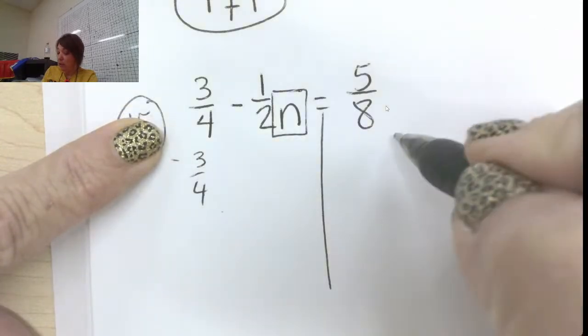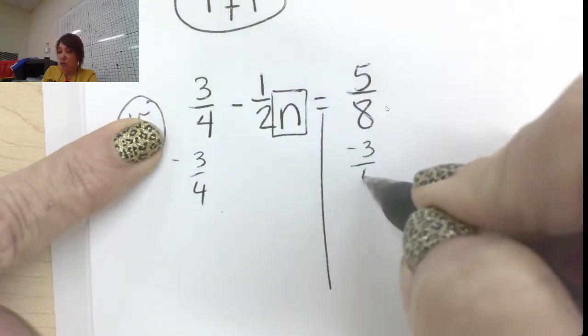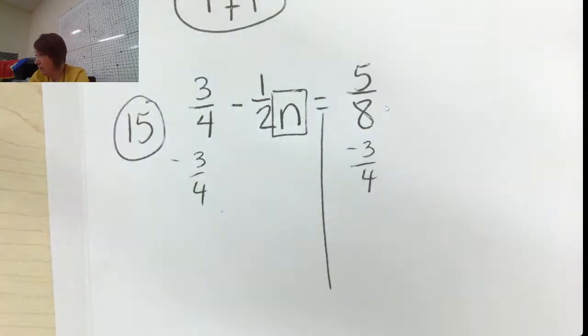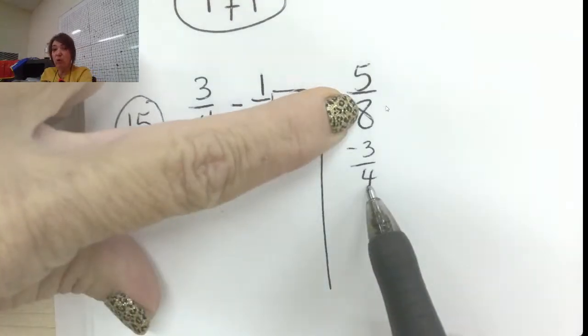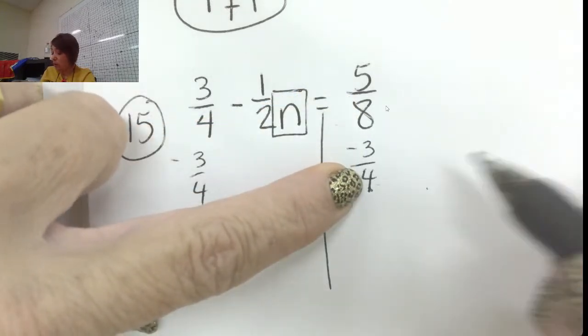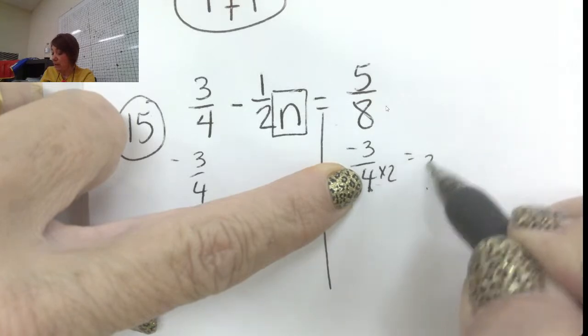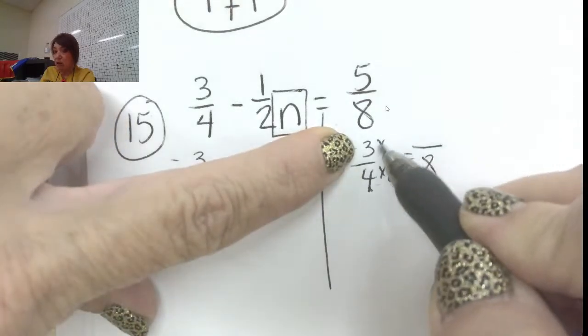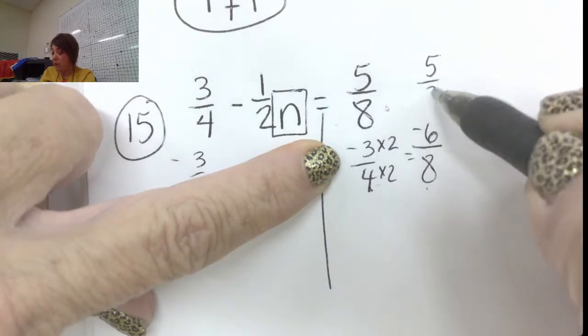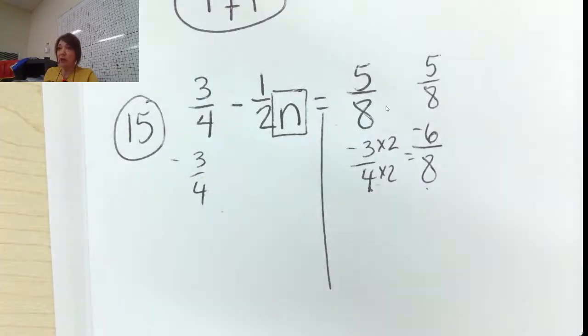But if I do it over here, I've got to do it over there. Now, if I'm trying to subtract fractions and I don't have a calculator, they have to have the same denominator. So I need to make this 4 an 8. So I'm going to multiply that 4 times 2 to make it an 8. But if I do it there, I also have to do it here. So that means I have 5 over 8 minus 6 over 8.